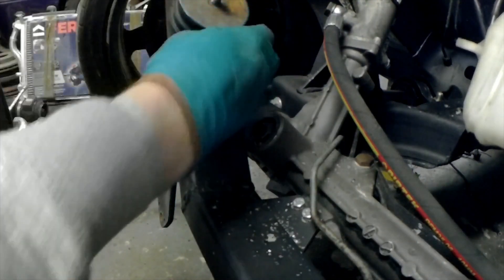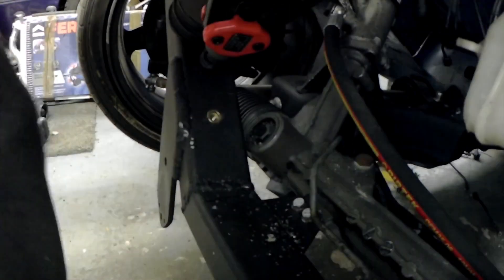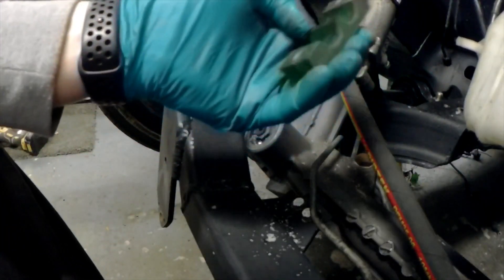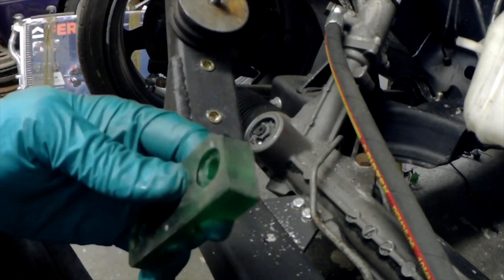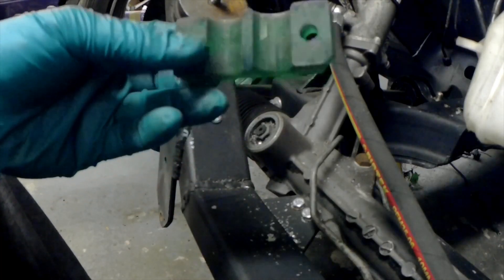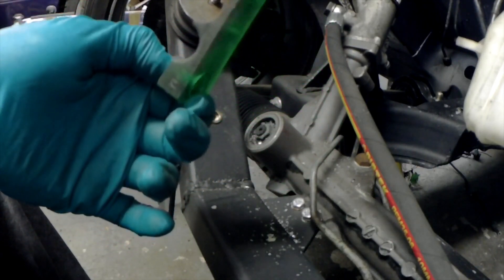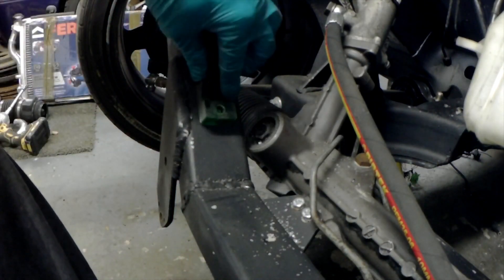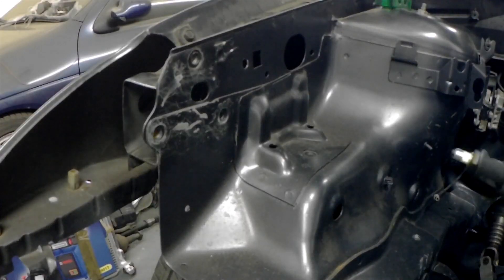That works. And then this is quite brittle — as you can see, it's already chipped off. I don't think this is going to last very long, but you can get different types of resins to print with. So I might print another one of these in a more flexible resin. We'll see how well this holds up to the test of time. Considering how well that last one went, I'm also going to put a rivnut here.